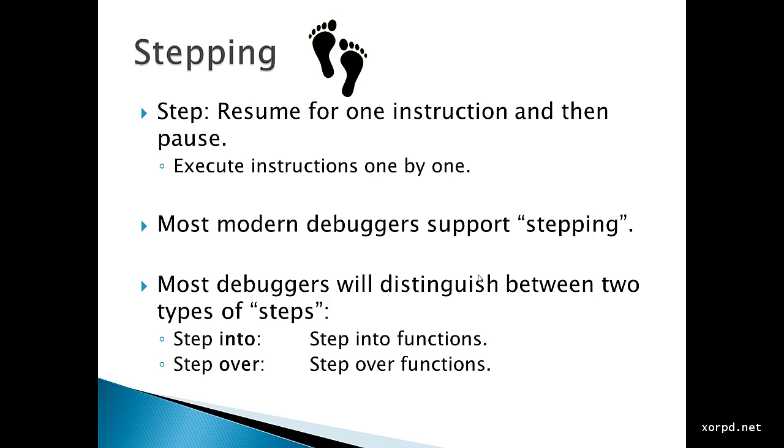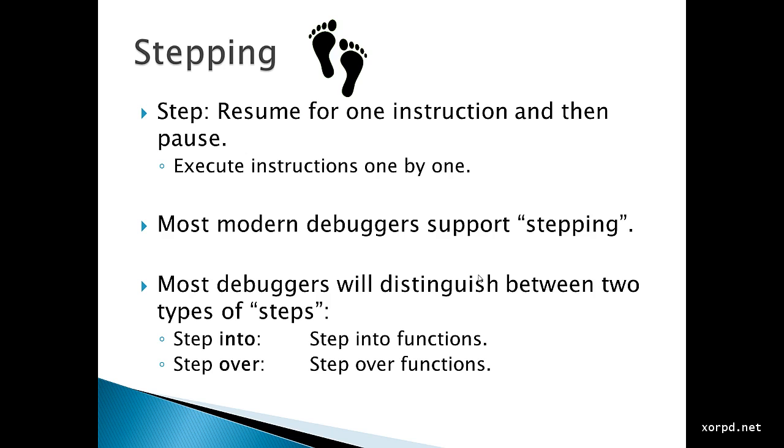Most modern debuggers support stepping. Usually it is the most basic feature of a debugger. This is what people usually think of when you tell them that you use a debugger. They think about the stepping feature. Most debuggers will distinguish between two types of steps. The first one is called step into, and the second one is called step over. Step into stands for step into functions, and step over stands for step over functions.